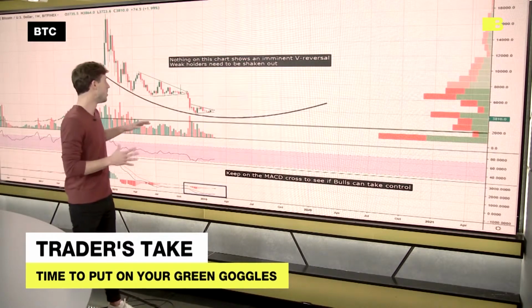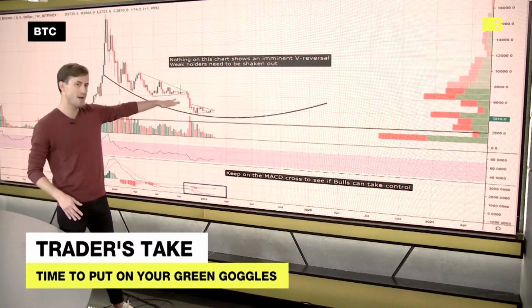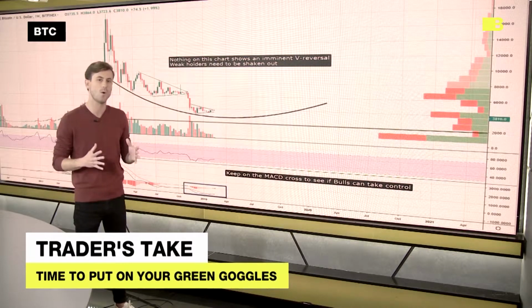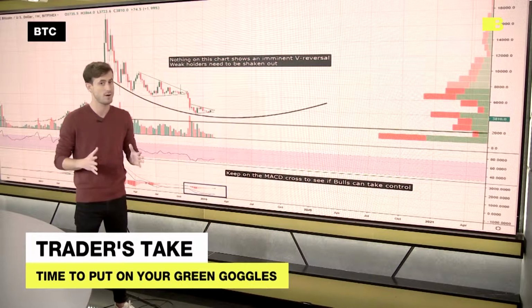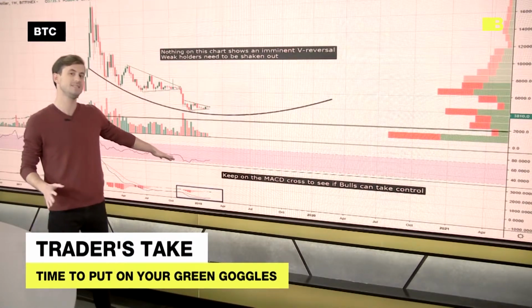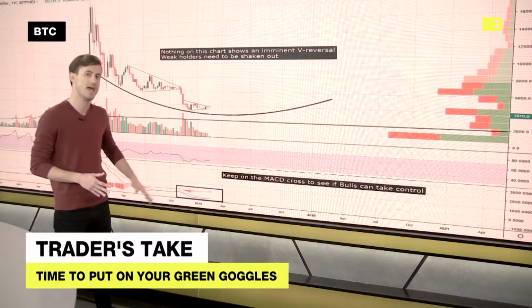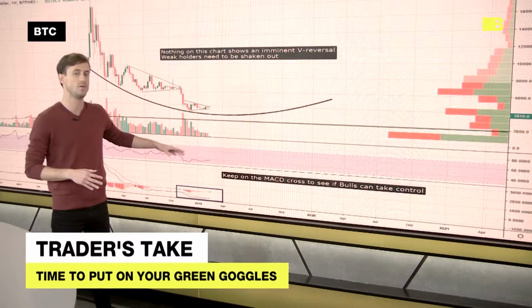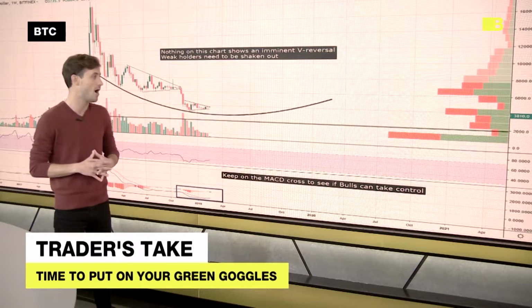Now, long-term chart, again, you're going to see the wedge patterns as we've been talking about, stair-stepping lower. Everything is very orderly in this bear market, which is not what I want to see for a bottom in price. The thing is, we have this MACD, which has been acting very nicely, throwing a little bit of momentum behind the bulls. This is probably the one indicator that I'm going to keep an eye on.